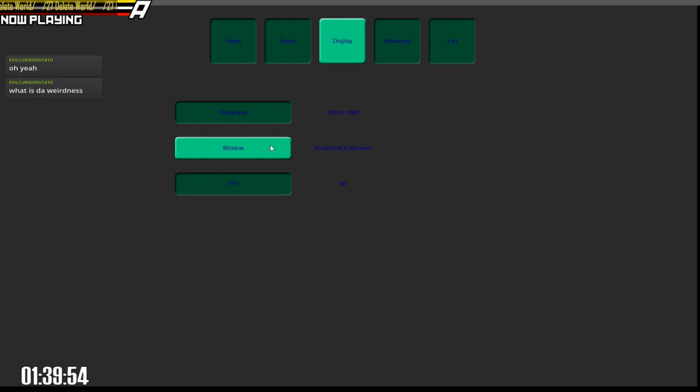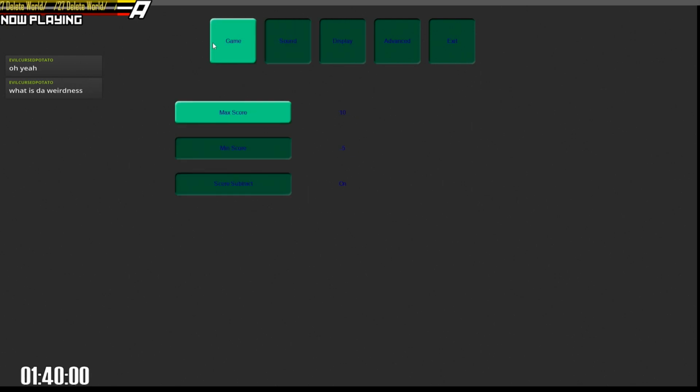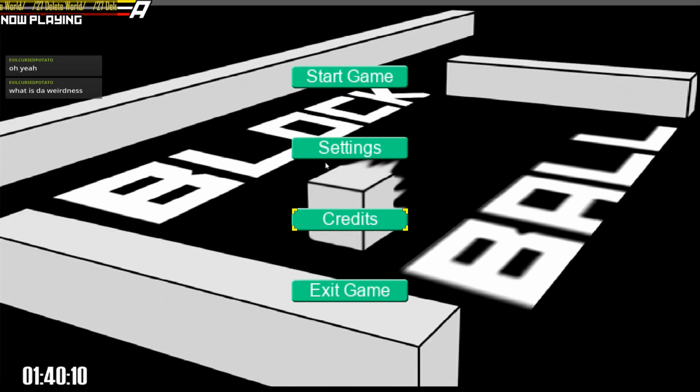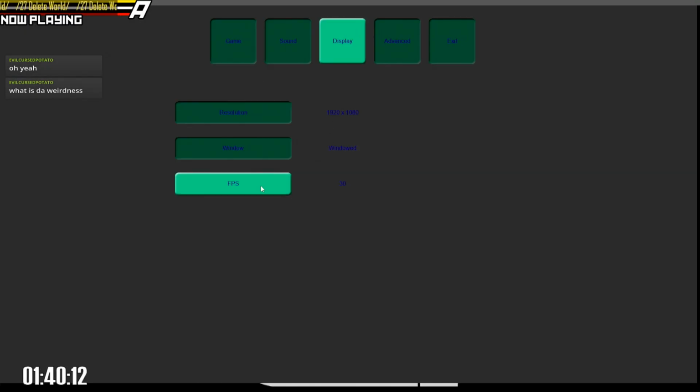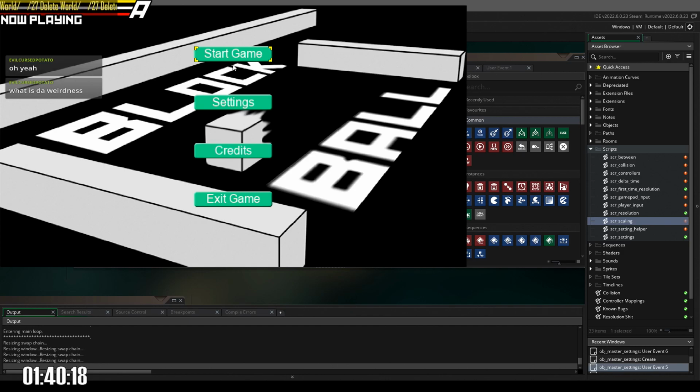Alright, so windowed, borderless full screen, includes full screen window. Let's set it to 30 for funsies. Turn off score subtract, sound effects, let's turn those off. Oh, that's crunchy. That is crunchy. Alright, back to the main menu, display, set that back to 60. And I'm going to turn this to 720. Alright, now to double check everything's working properly.